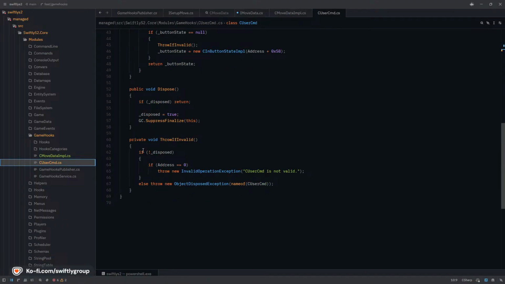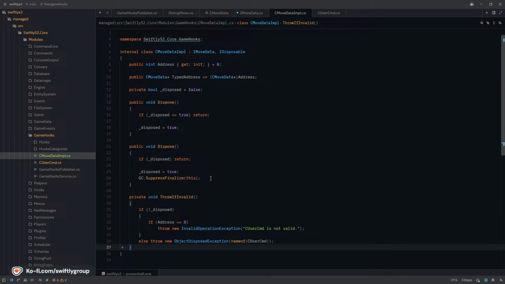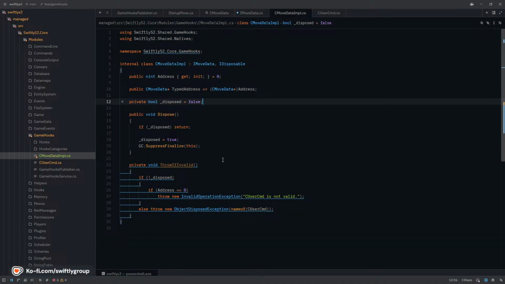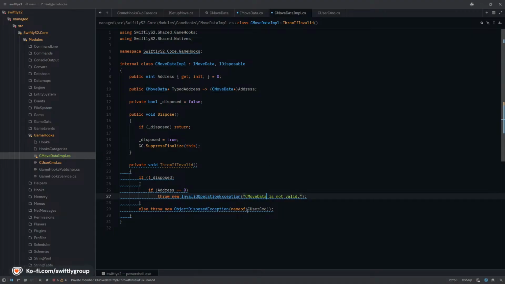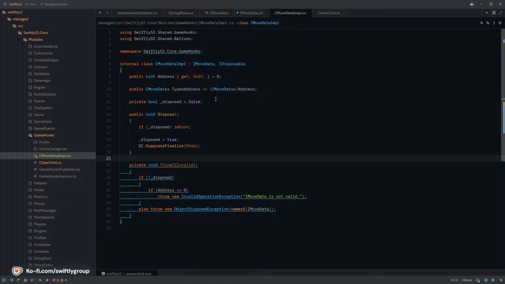Where do I throw if it's disposed? Actually, just give me this. And for this one, give me move data. Actually, EMoveData. It's unused. Fine, be unused. I don't give a fuck.